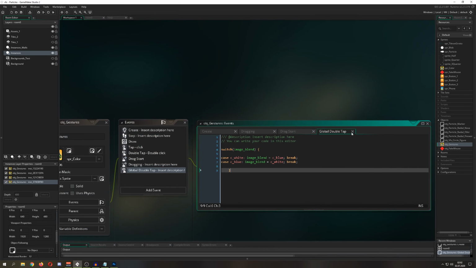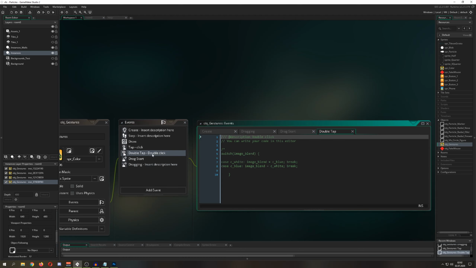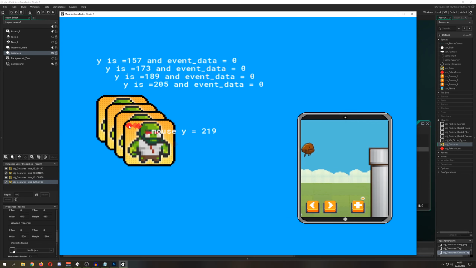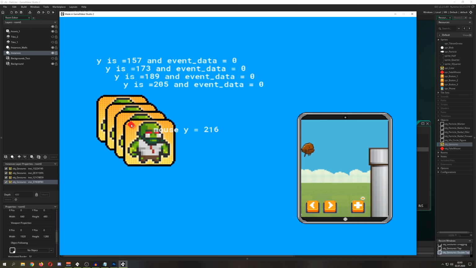Now, for example, if we are double tapping, let's kill the double tap. We don't need it. The global one, bye bye. So this is the first part which you need to understand: global doesn't really matter where you do the gesture, it works for everything. And for example, if we want to double tap and I do this, everything is being applied as well.